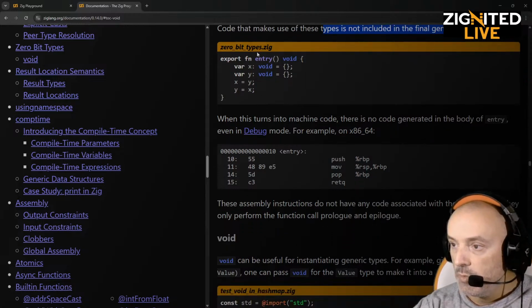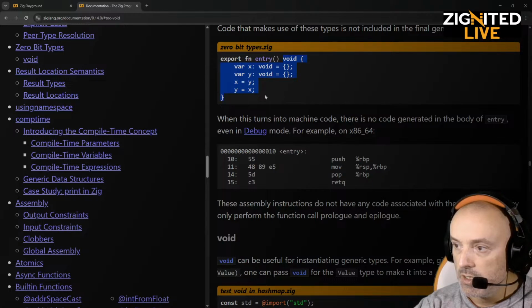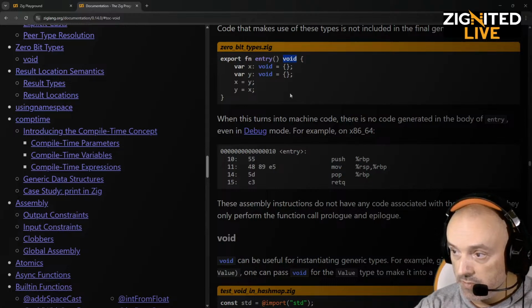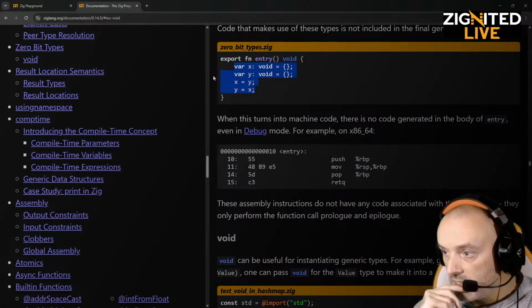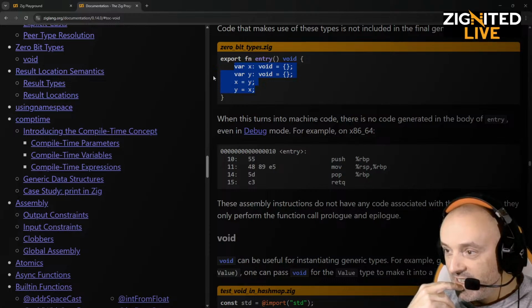Okay, let's see. 0-bit types. What is this? It's creating a void. So this is a function called entry that's returning void and has these four lines. They say x is void, y is void, x equals y equals x, and it doesn't return anything. So basically everything is void here. Okay.